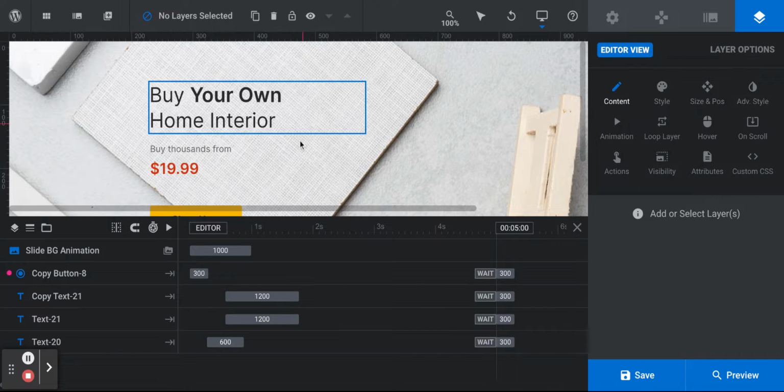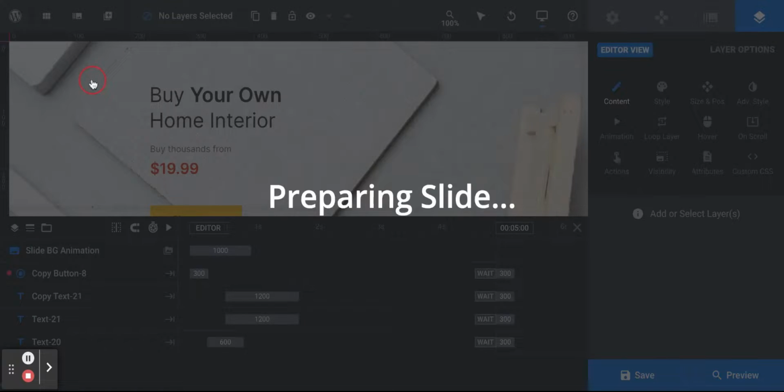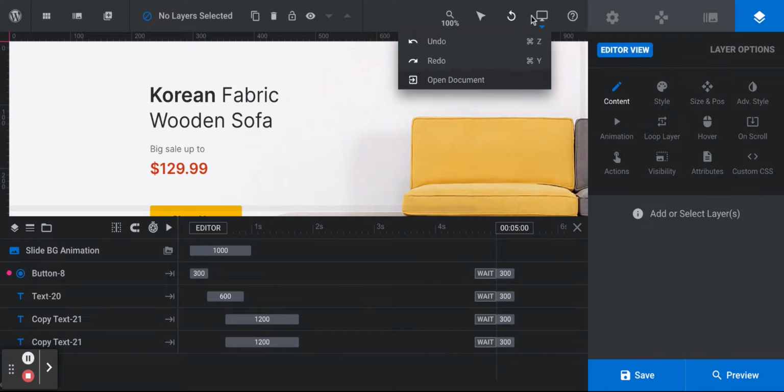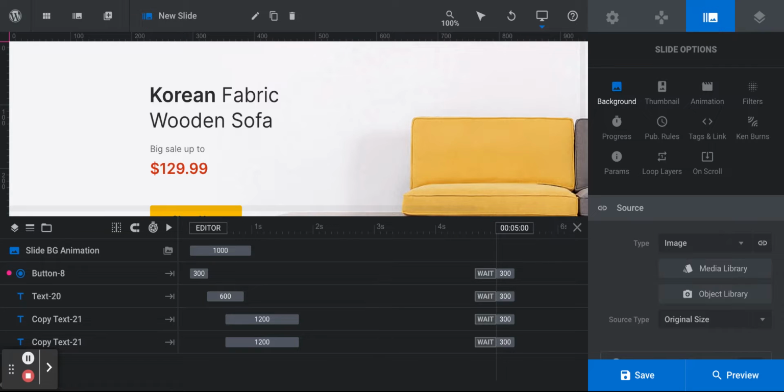So this is where you make changes to your second slide. When you're done, you want to go back to the first slide, slide number 1. And the first thing we want to do is change the background. To change the background, we have to go to the far right-hand side of the screen. You'll see almost like pictures here. You just click on that, and you can see that's background. And we're going to scroll down, and we're going to go to media library.